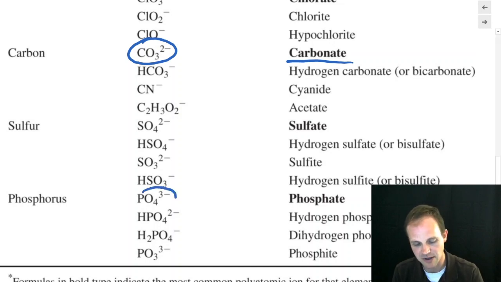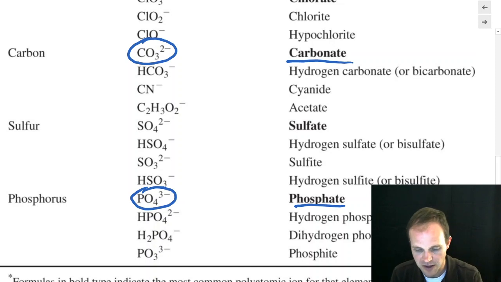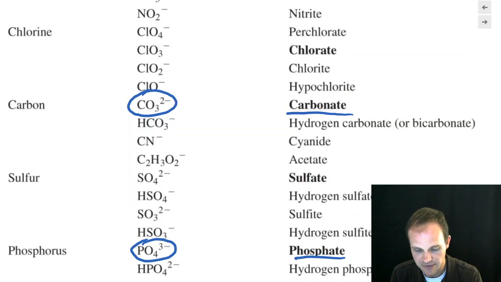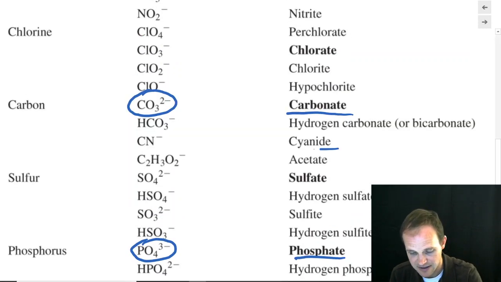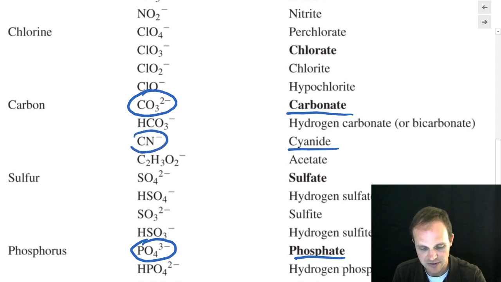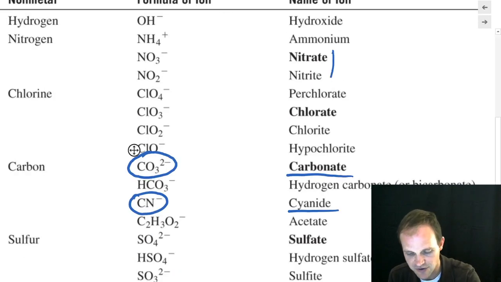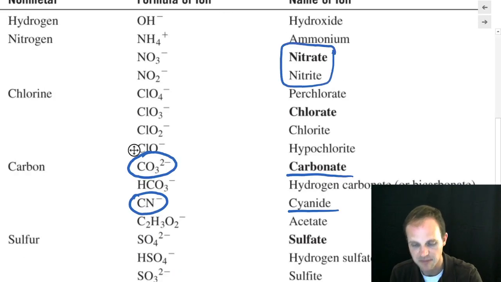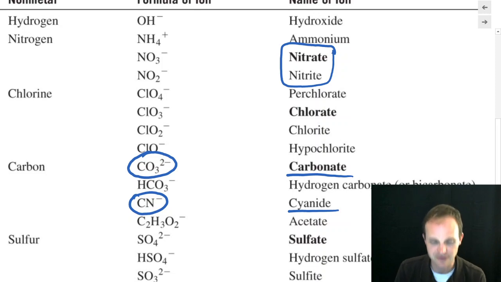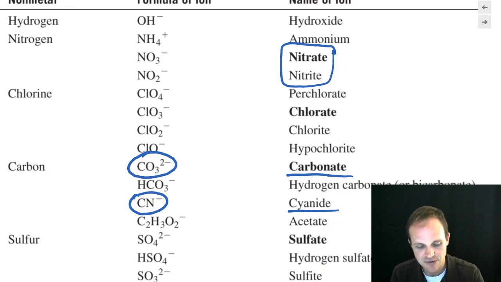You've probably heard of phosphates. Right? You have probably heard of cyanide. What's cyanide, right? What they use to kill spies, right? Cyanide. You've probably heard of nitrates and nitrites, especially if you like bacon and other highly flavored foods. They've got a lot of nitrates and nitrites in them. You've probably heard of ammonium. So some of these common ions you've heard of before.